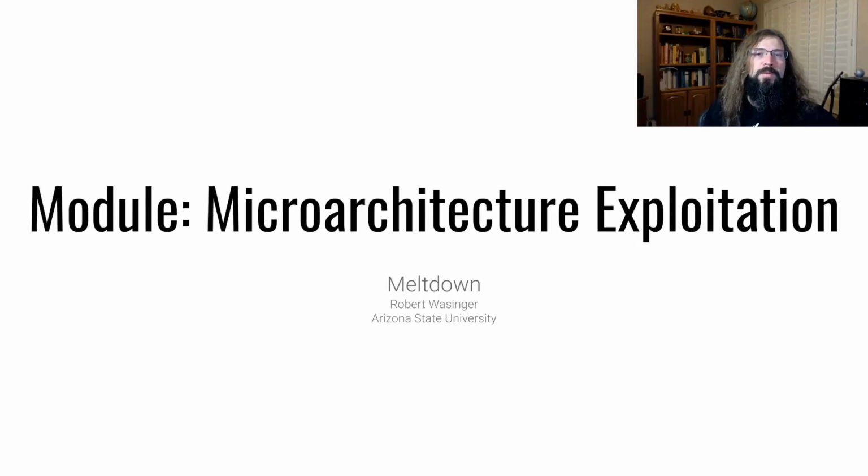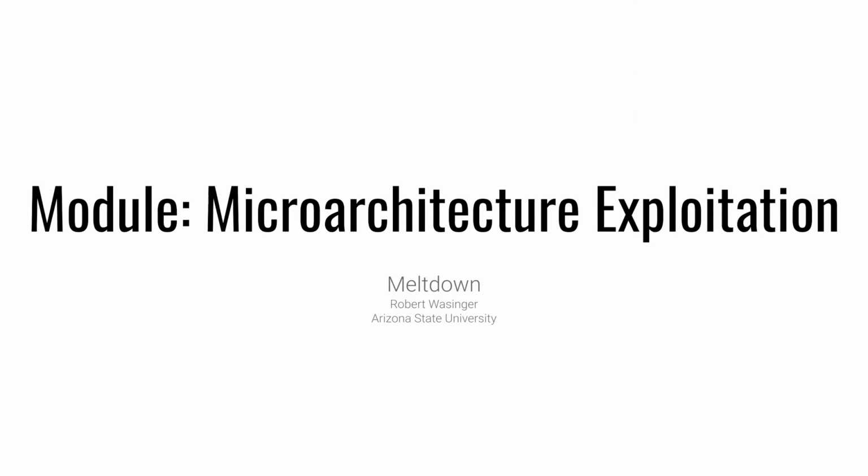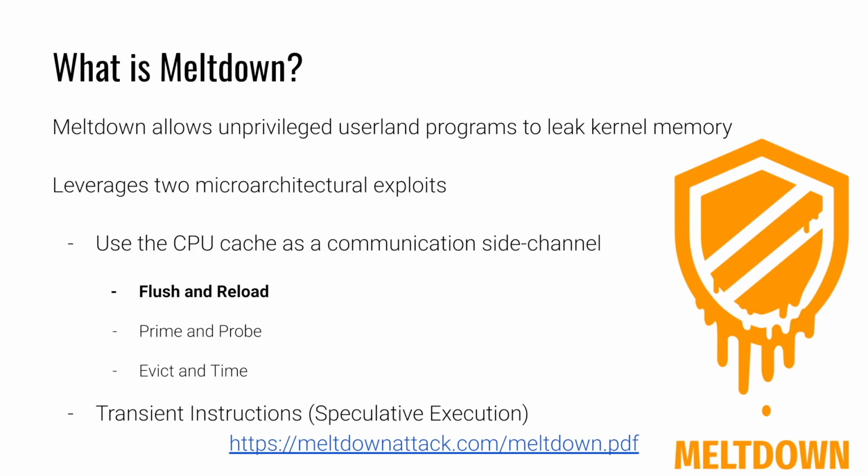In this module, we're going to take a look at Meltdown, which is one of the more well-known microarchitectural side channel attacks. So what is Meltdown? Well, Meltdown is an exploit that allows unprivileged user programs to read and leak kernel memory back to an unprivileged process. And it does this by taking advantage of two behaviors of modern CPUs.